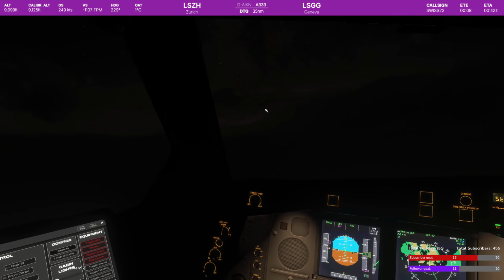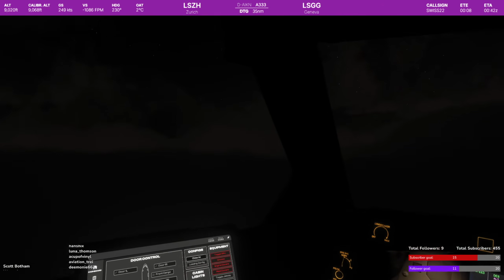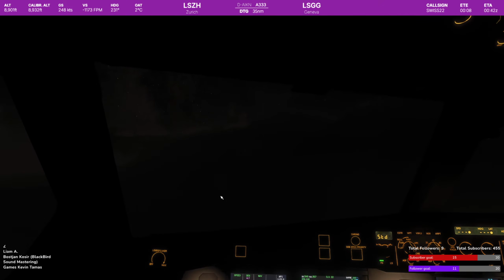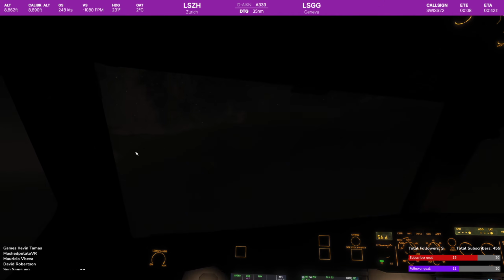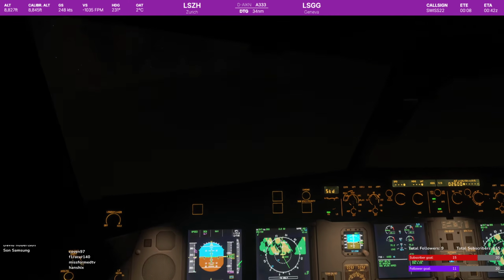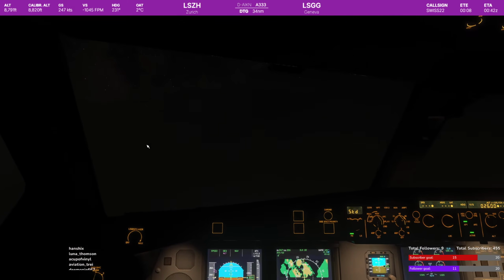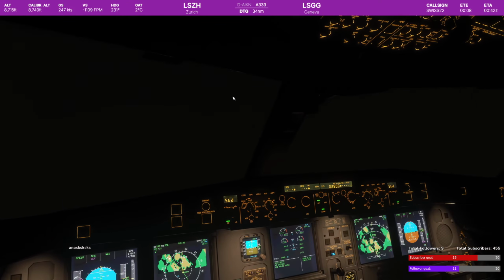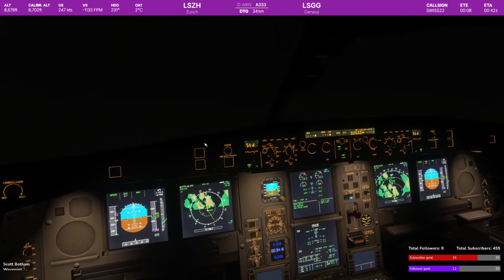Okay, we can see some lighting in the distance. Some sort of lighting up there in the distance there. You can see some clouds. What is that ahead of us? Why is there a dark mass ahead of us? Are we heading towards something we shouldn't? Okay, it's just a cloud. Never mind. It is just a cloud.